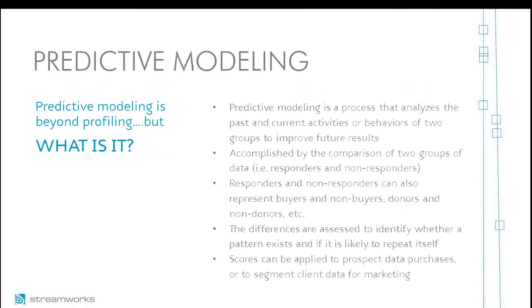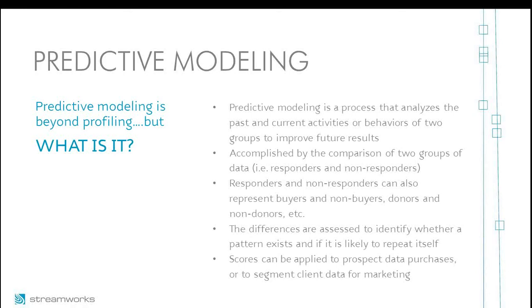And then I just want to touch on predictive modeling very briefly. Again, it is going to analyze the data differently than a profile. It's going to look at past activities, current activities, and the behaviors of your responders, non-responders, buyers or non-buyers. It needs to be 2 sets of data that are almost opposing sets of data so that when they look at them and compare and contrast, they can gain the insight to say, we can see the attributes in the buyers and we know why. We can propose that these other prospects over here are going to become a buyer. It gets a lot more mathematical and statistical than the profile does. It takes a little bit more time as well.